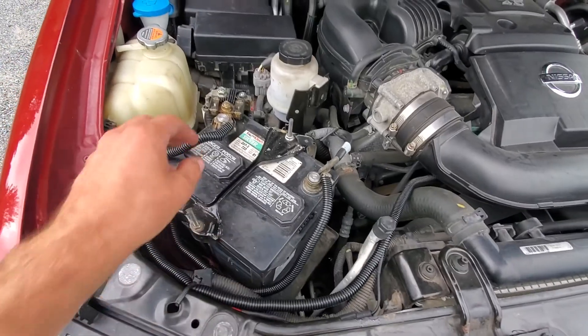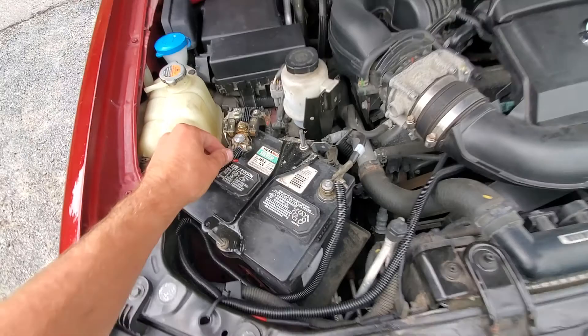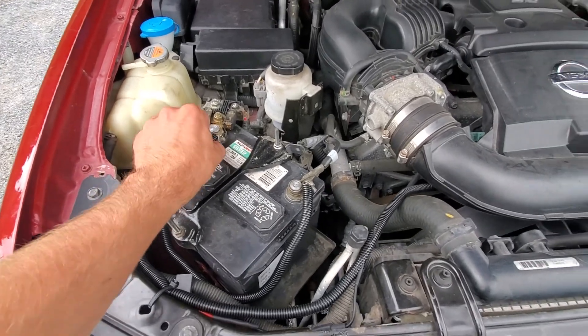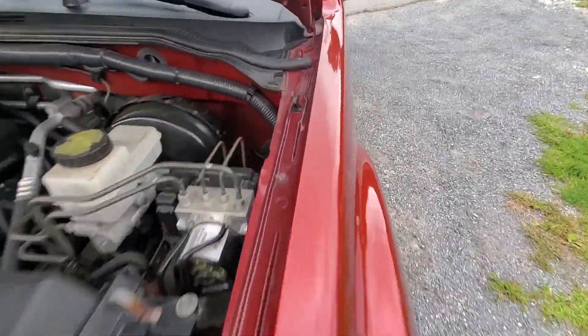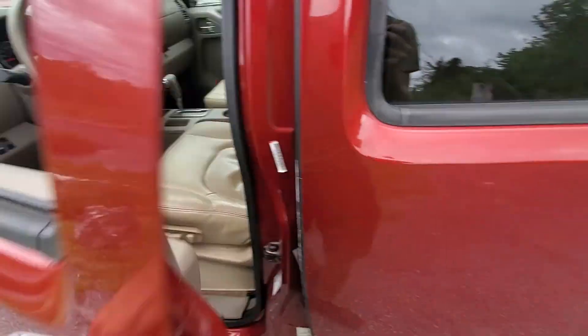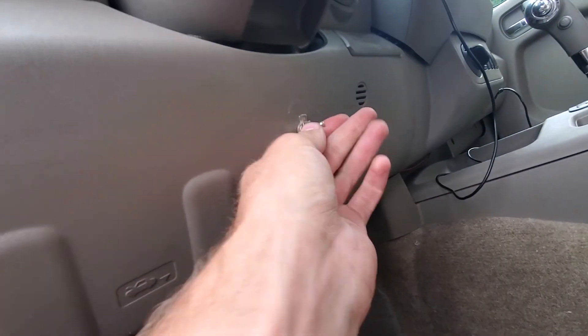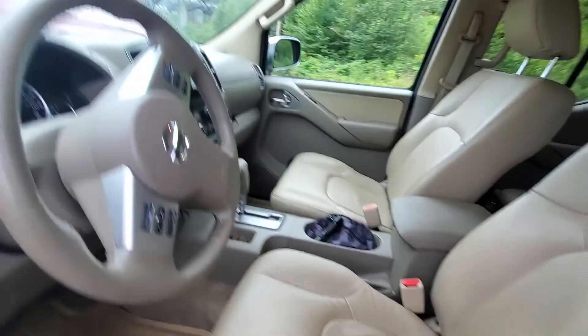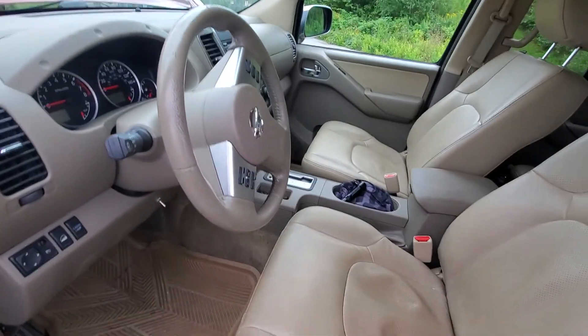I've got two wires hooked up: the positive one for the actual switch for the solenoid on the horn, which lets the air out, and one for the compressor. The negative for the compressor runs back through a hole into the truck by the floor. There's a button you can step on, and then there's an on/off switch for the compressor, which is wired over to the fuse box on the other side.